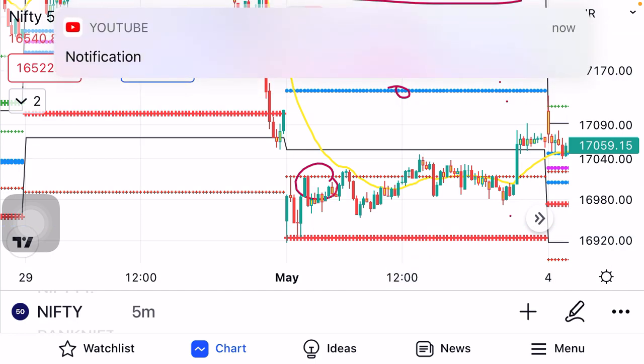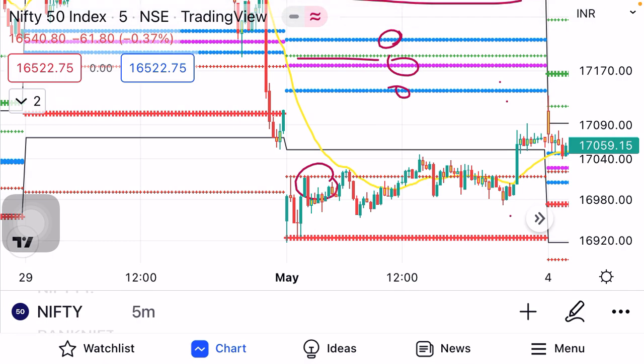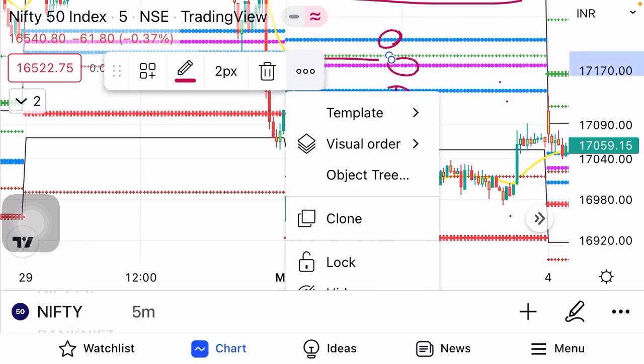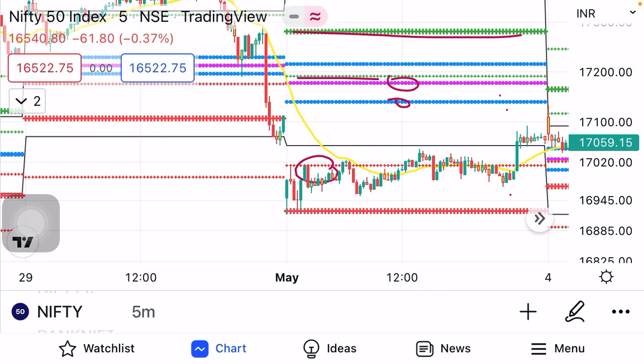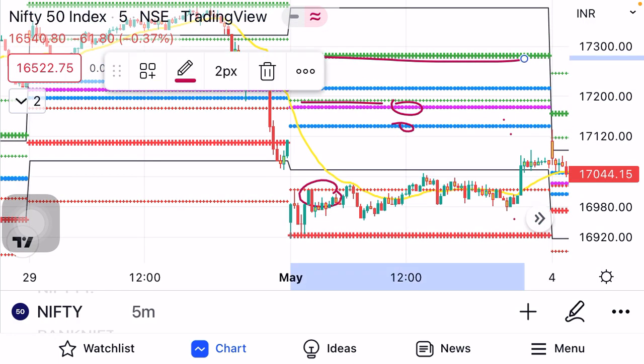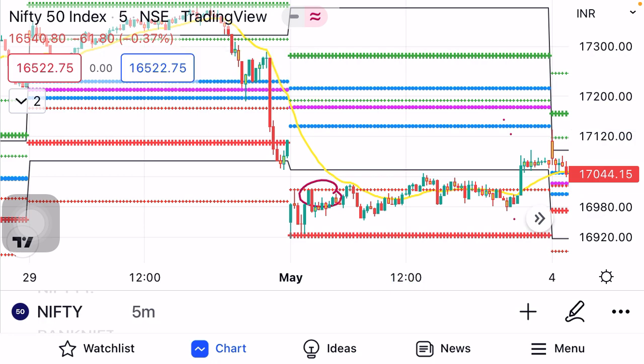We'll trade only once a day, and if it is profit, we'll book the profit. If it is stop loss, we'll end up with stop loss only. We don't go for another trade. We'll analyze that problem at the end of the day. What is our mistake and how to rectify our mistake, we'll discuss at the end of the day. You will see those videos in the Nifty trade setup and Nifty end of the day analysis.